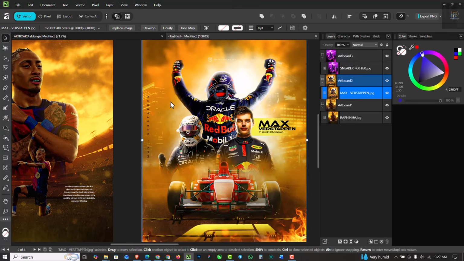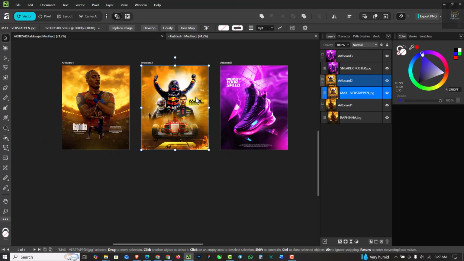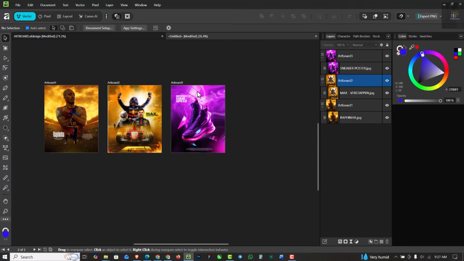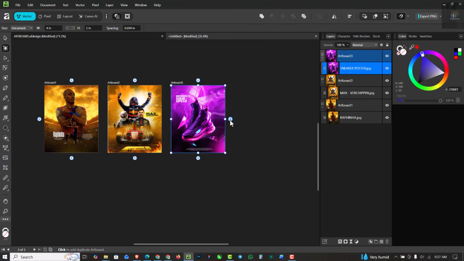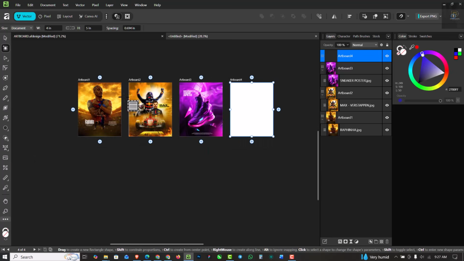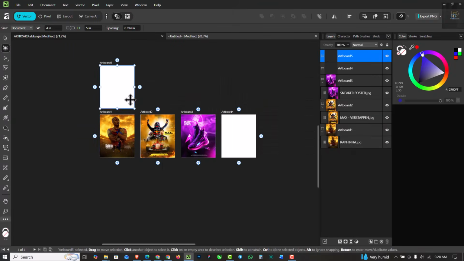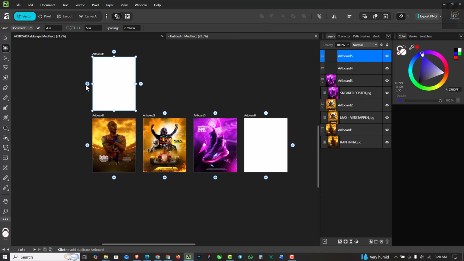So as you can see, I have different designs on different artboards, right? Now, for example, if I go back to my artboard 2 and I click on this, it's just going to give me another empty artboard that I can fill in with something. And of course, you can see that all of these artboards have the same spaces. Now, if I click on this, it's going to create an artboard on top of it, right? So if I click here, it's going to create an artboard on this side.